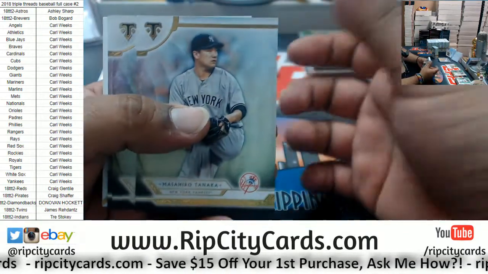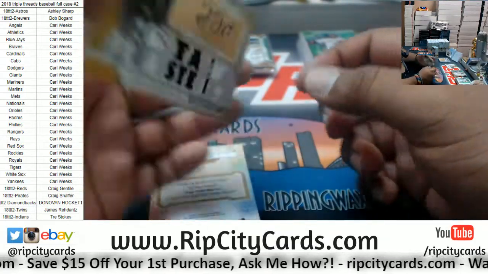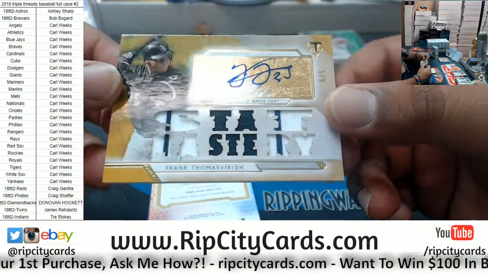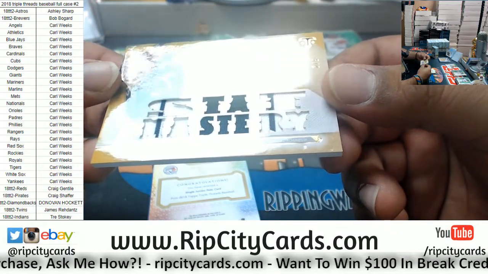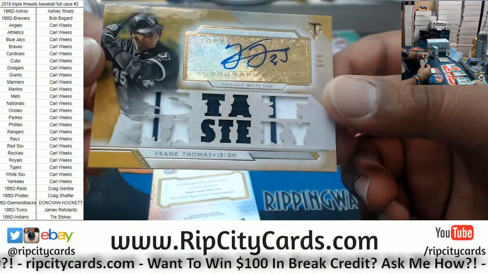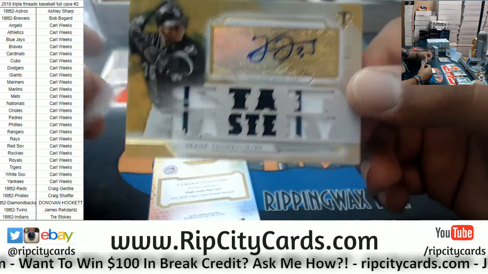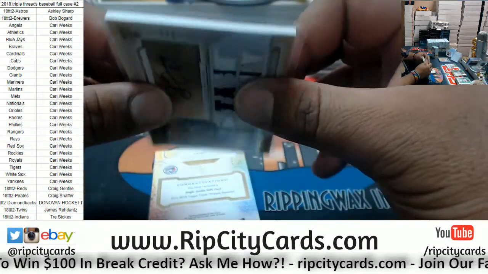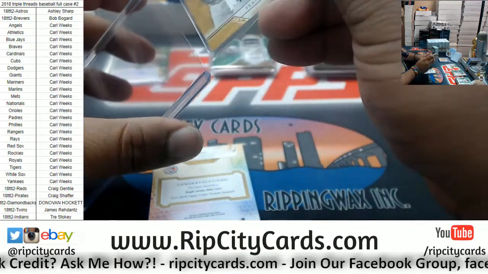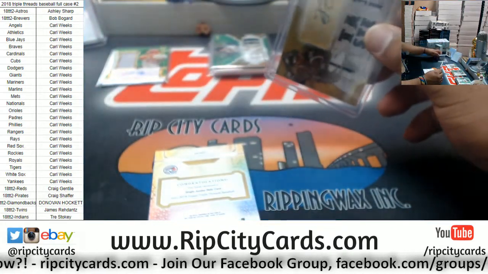What do we have here? We got Tanaka, Babe Ruth, Trout. For the White Sox, the Big Hurt. Oh, nice. Frank Thomas. That is nice. The Stat Mastery patch on there. 5 of 9. That is sweet. And I should probably cut my nails. Holy crap, that's nice. Dude, this has been pretty sweet, Frank. My man Carl putting in that work.